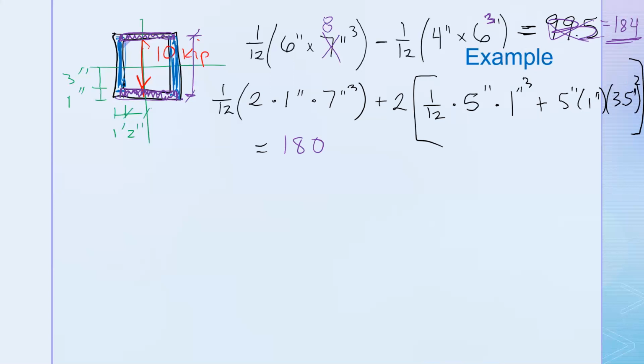Okay, so now we have I. We're going to need to calculate Q at a few different locations to get our distribution. I would say that probably these 3 points, we'll say that's A, B, and C, will be enough. So at A, we know that Q is 0, because that's where our flow is going to start, right? So our area at that point, we could say, is 0.